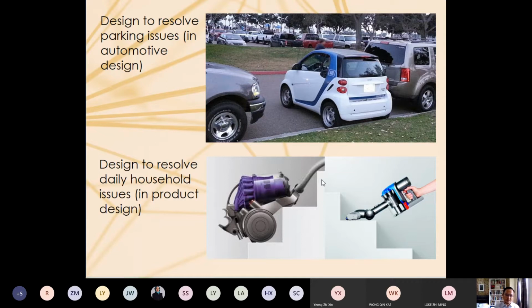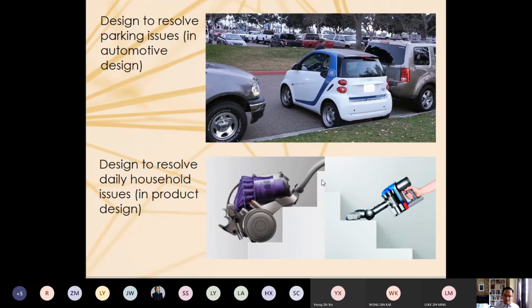So it's quite difficult to bring the vacuum up the stairs, especially for ladies. But some brands make the design so that it solves that issue, so you can bring the vacuum cleaner up the stairs without any hassle.